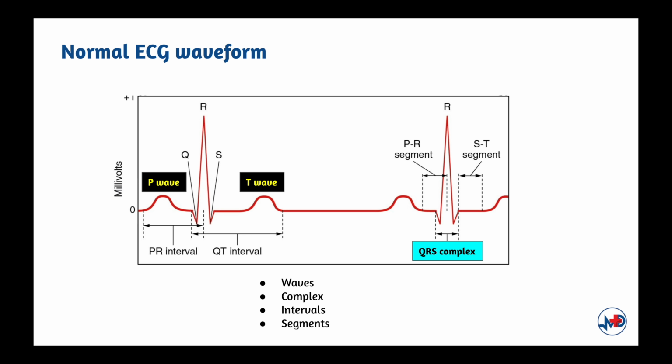Next, we will take a look at the QRS complex, which is the ventricular depolarization and which also coincides with atrial repolarization. Moving on to the intervals, the PR interval is the point at which atrial depolarization begins and the electrical signal reaches the Purkinje fibers, after which it passes through the bundle of His. A prolonged interval here indicates delay of conduction at the AV node and the bundle of His.